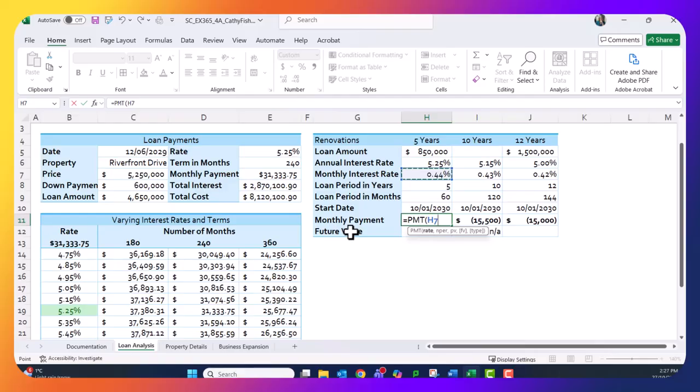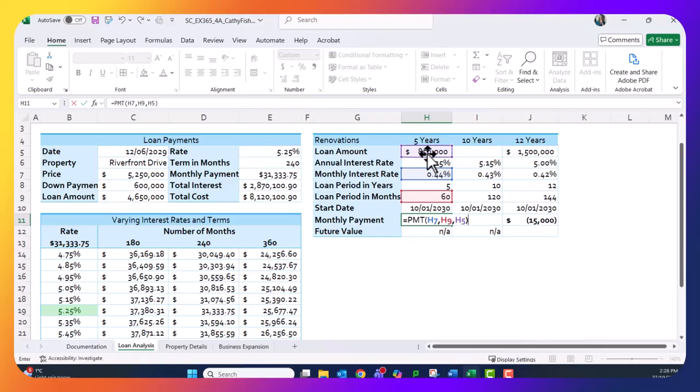And then I'll push comma. The loan period in months, we'll choose this one, is 60, which is H9. And the loan amount is going to be H5. And I'm going to leave it as a negative.